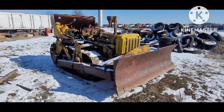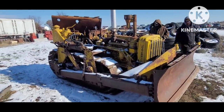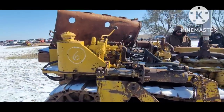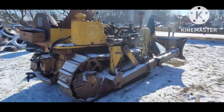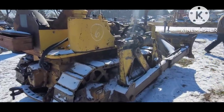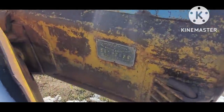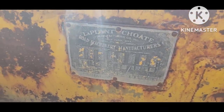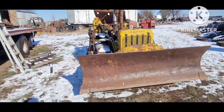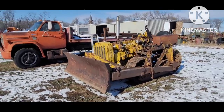And this little crawler, Caterpillar RD4, one of the smaller sized ones they built. Hard to tell, that thing maybe could run with some work if the engine's still free. Just never know. These old things, they may look in terrible shape and start right up, or they may look great and not have a chance. Catch the blade tag. Have a neat old piece of industrial history there. There's supposed to be 3 or 4 at least of these crawlers on the sale here. One they said they used to clear the property.